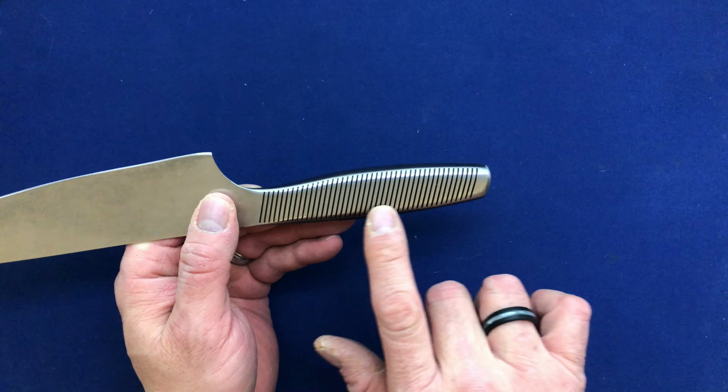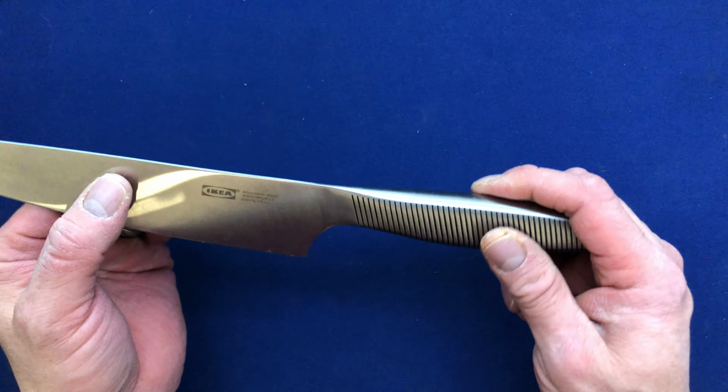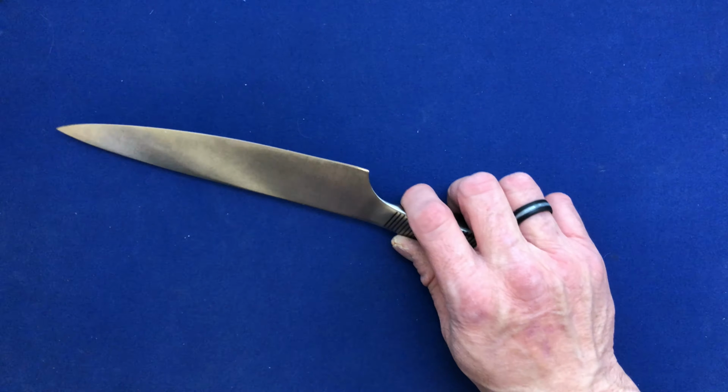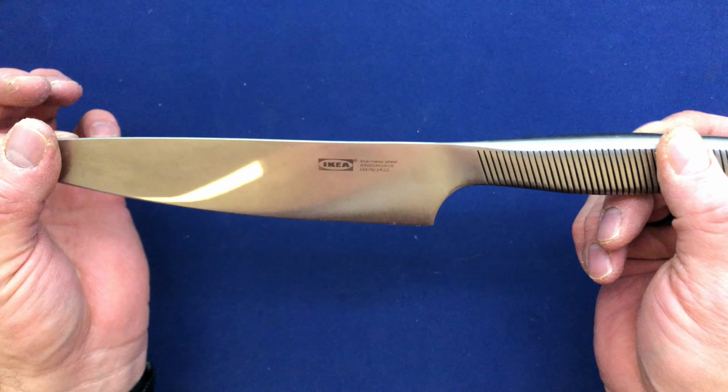I also was a little concerned that maybe food would kind of get in there, but I give the whole knife a scrub, give that a scrub, and so far there's been no real buildup in there or anything. And the overall fit and finish and quality has been not too bad.